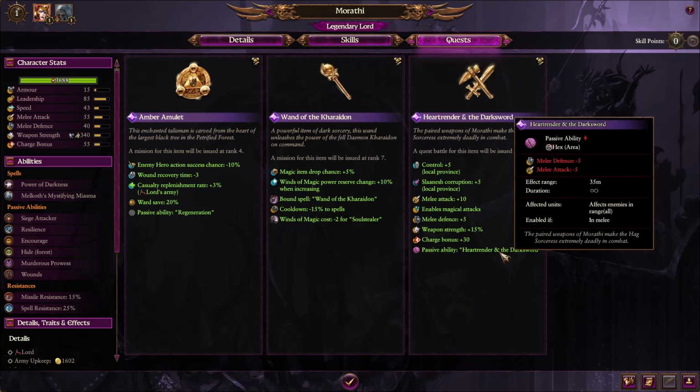And in addition she also has the Heart Render and the Dark Sword. This causes a hex around her when she's in melee, affecting her enemies' melee defense and melee attack.